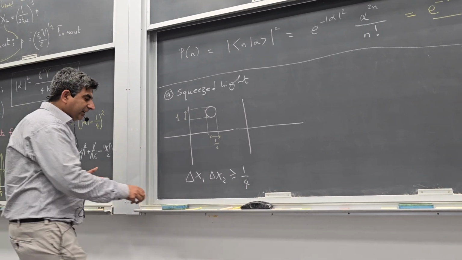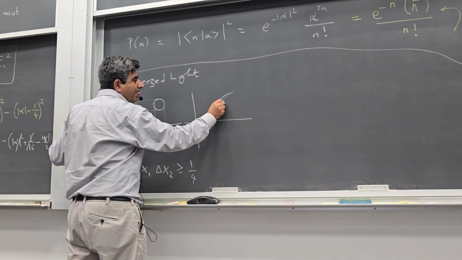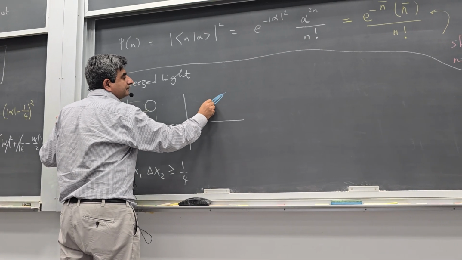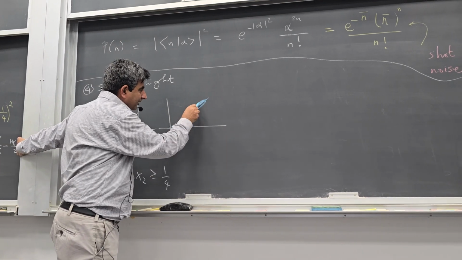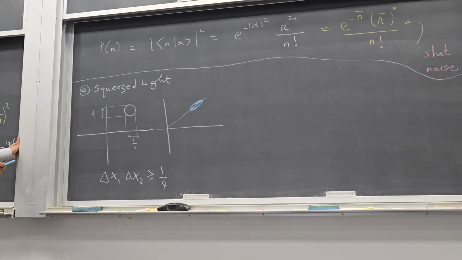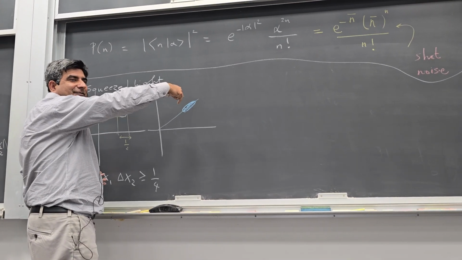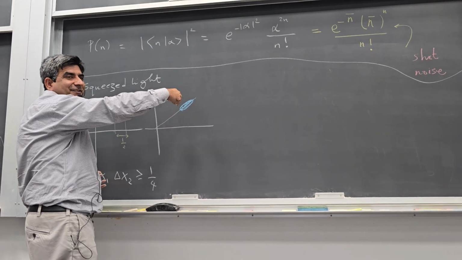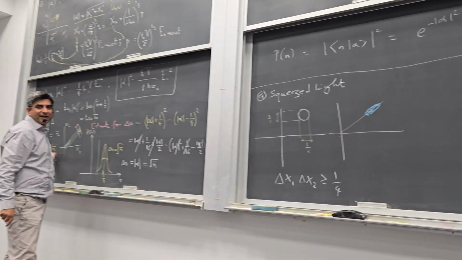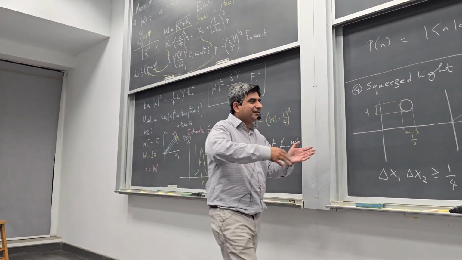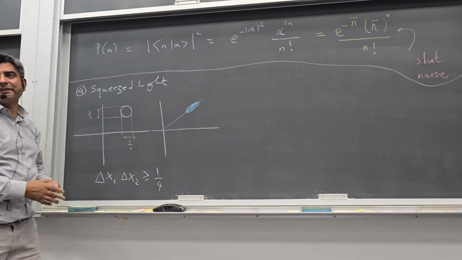Okay. So if the major axis of this ellipse lies along the axis of the phasor, then we have increased the amplitude uncertainty, or the number uncertainty, because alpha modulus corresponds to the average number of photons. So we have increased the uncertainty in the number of photons. Delta n has gone up, but the phase uncertainty has reduced.